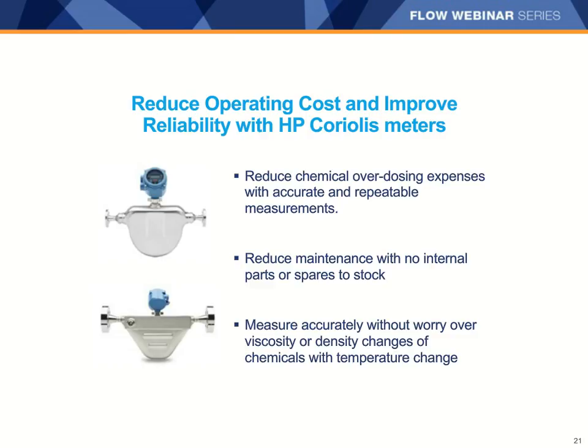So mass meters measure the amount of flow regardless of the fluid properties. This is not really true for volumetric meters, which have errors associated with changing fluid characteristics like pressure or temperature. Also, those meters need to be calibrated directly to the fluid being measured in the process, and that's not really true for Micro Motion meters. Our meters, or mass meters, provide an accurate measurement, even if the fluid characteristics change, providing certainty that the flow rate's correct.